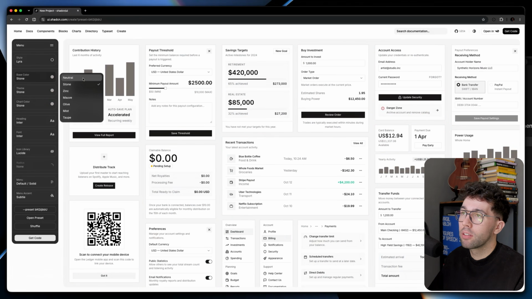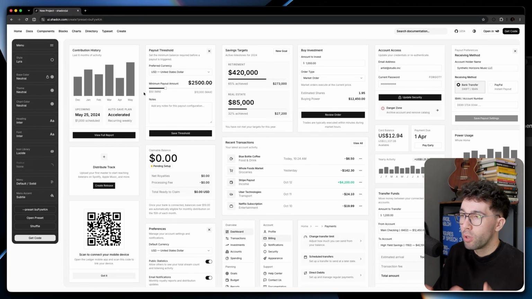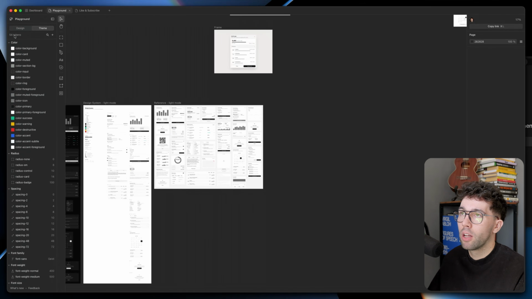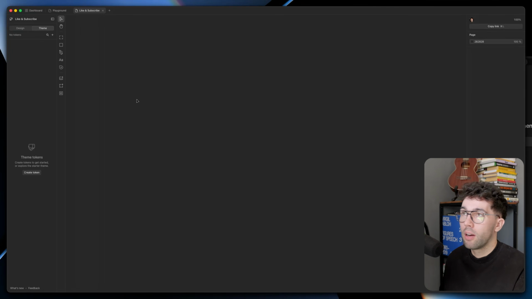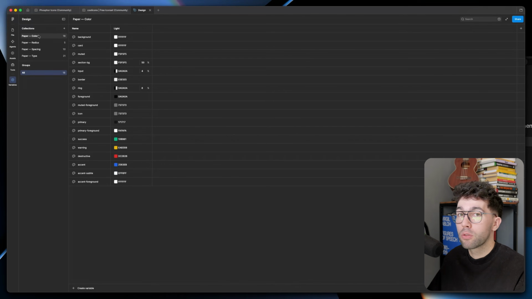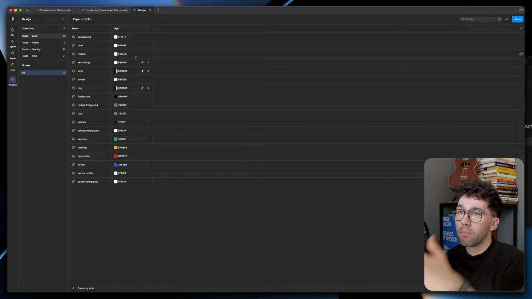The great thing is that because you're going to use an MCP and an AI to work with you, you can reuse that design system throughout different projects. Like if I wanted to, I could easily just ask the AI to duplicate those tokens into my new project, and that would be perfect. The other great thing is that it also applies to Figma. Because I have an MCP connected with Paper and with Figma, I can just ask the AI to duplicate and add all of my design system from Paper into Figma.